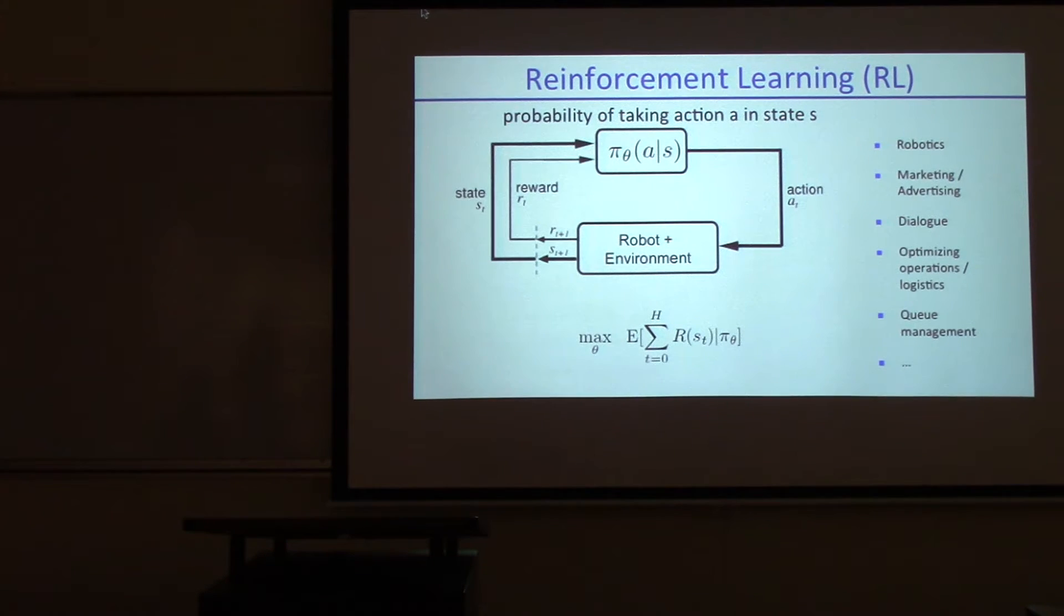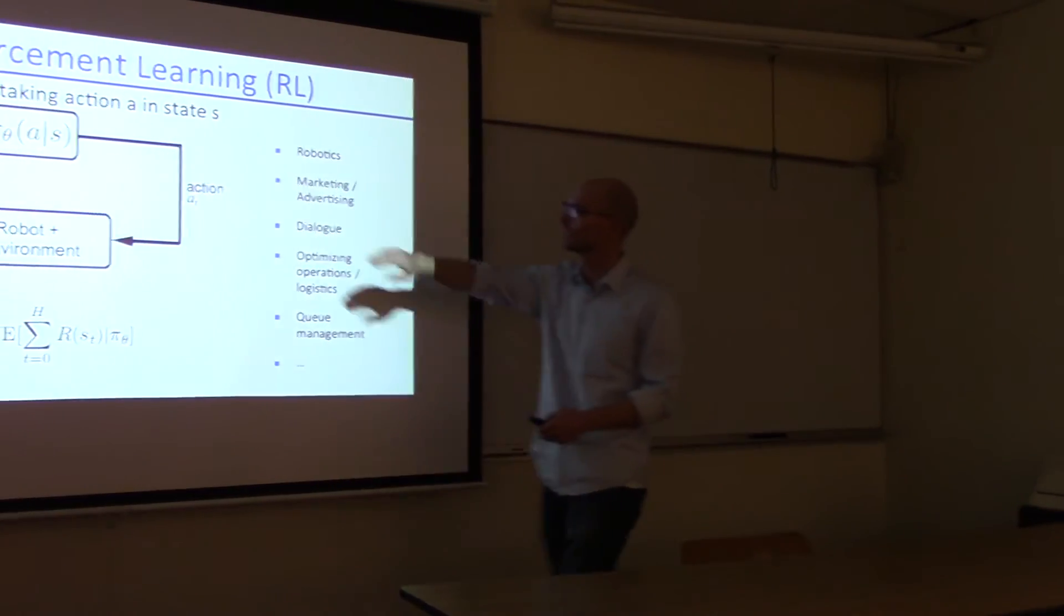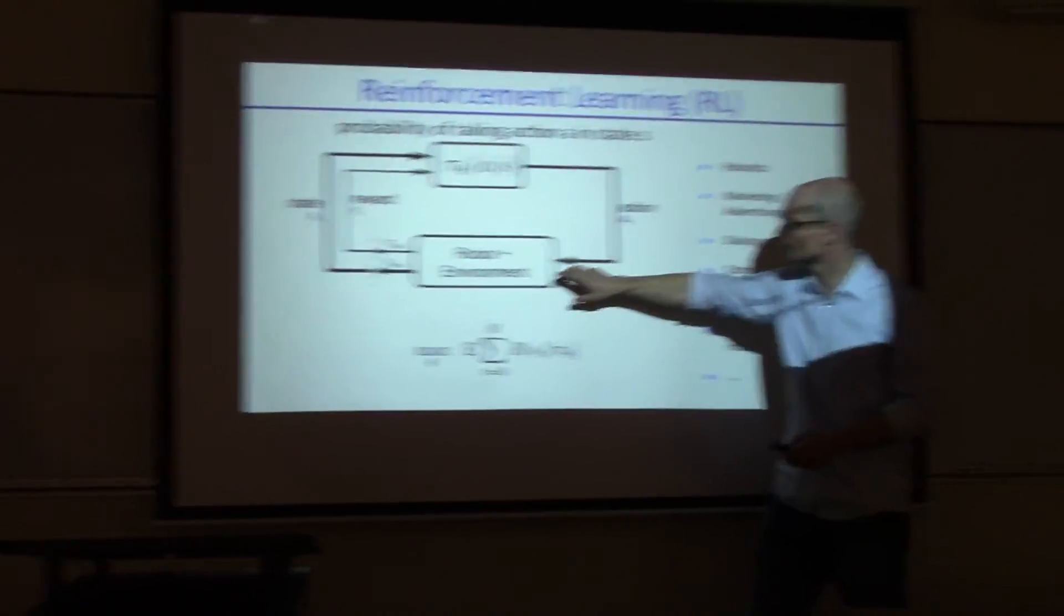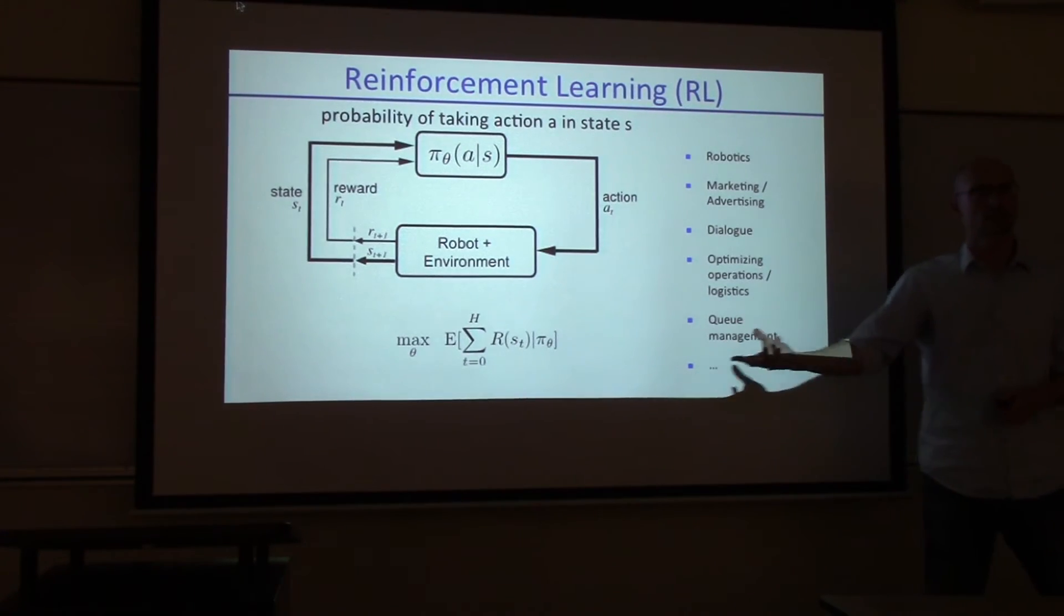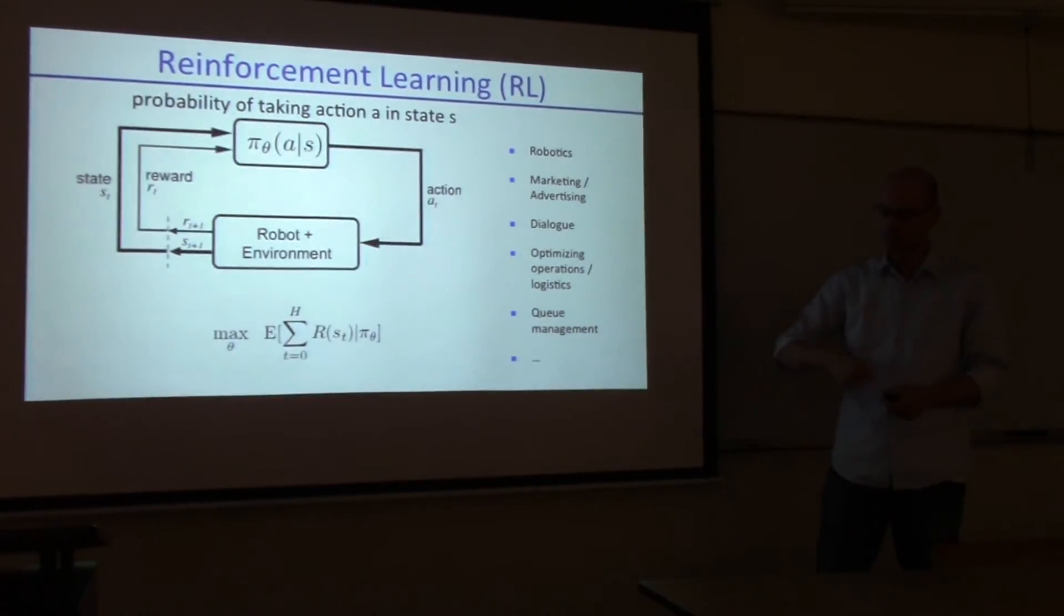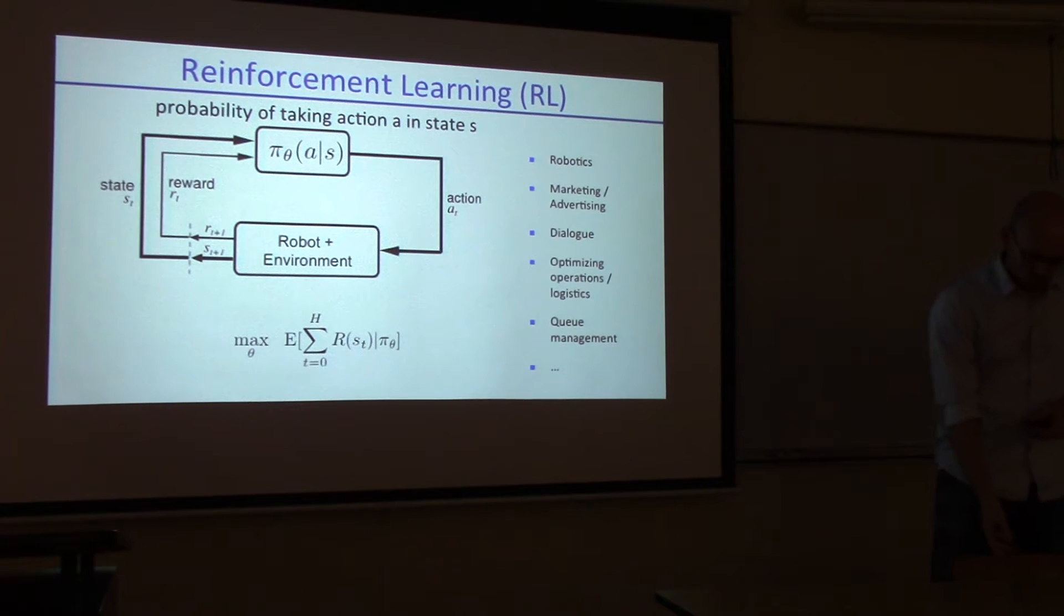There's a catch though. It works for speech, works for image recognition. Aren't we done for robotics then too? In robotics, you need to deal with the consequences of your actions. After you take an action in some state, you take some action A, what happens is the robot and the environment change. Then you're asked to take an action again and this repeats. This is very different from image recognition or speech recognition where you're just given a bunch of data and you make some predictions. Here you need to deal with the repercussions of what you just did.